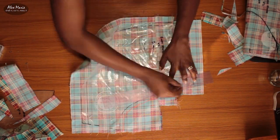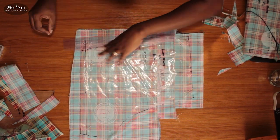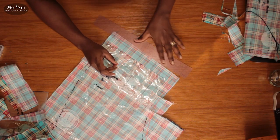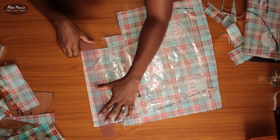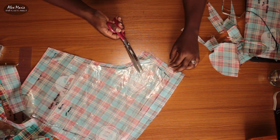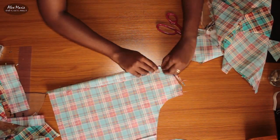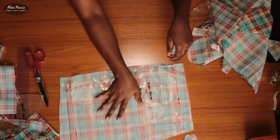I aligned everything and added my seam allowance. For the hem I'm actually just going to leave it rough as it is and try to straighten it out when I join the front and back so they're the same. Another thing you might notice is that I straightened out the side seam — I didn't taper it the way it was drafted because I don't want the legs to be too clingy. I want some room.